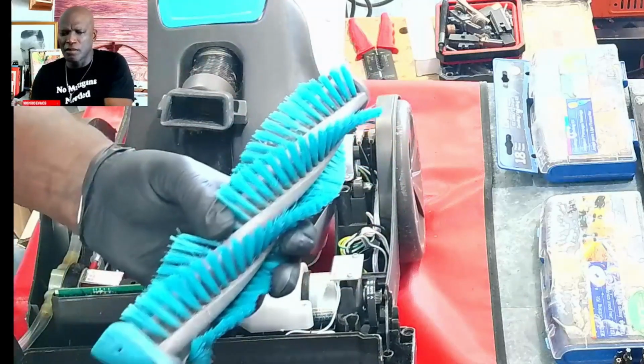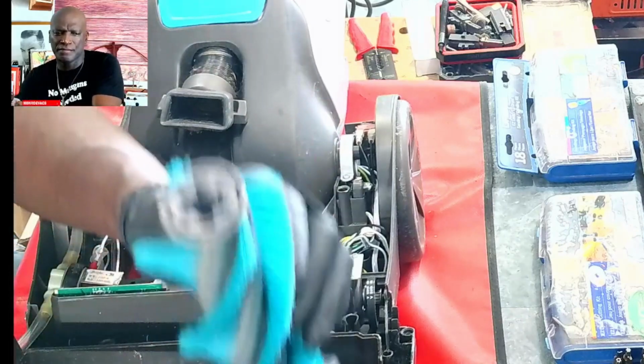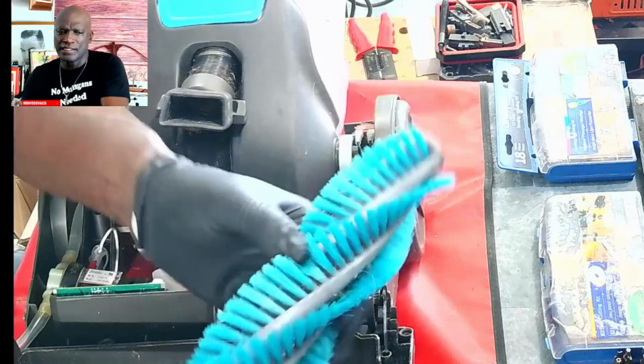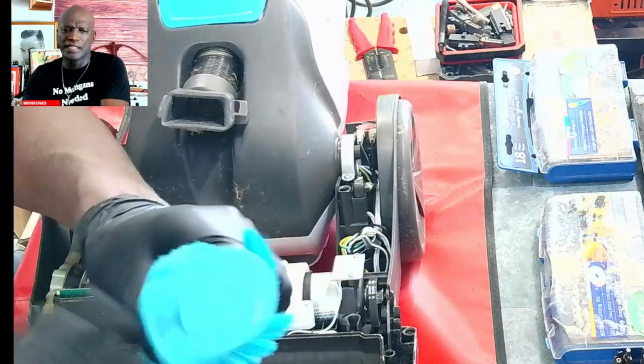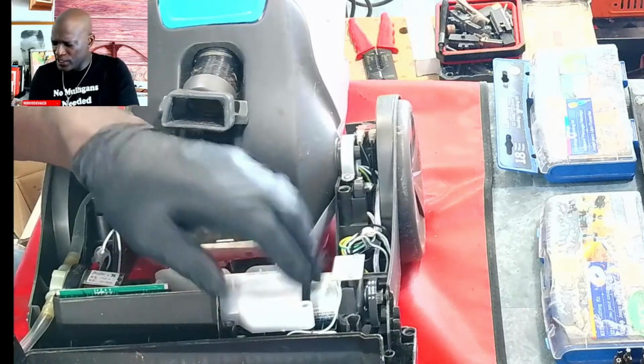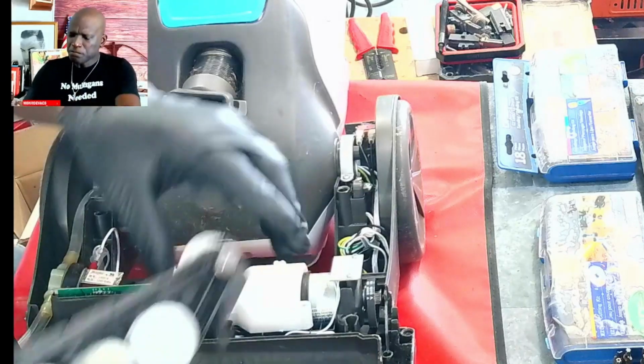Okay, all right, and this section of the brush seemed fine. We did the other one. The same thing for vacuums, by the way. Now this one moves freely. So you say, all right, well then it's not the brush. Then what is it? Now in this case, it was the gear.